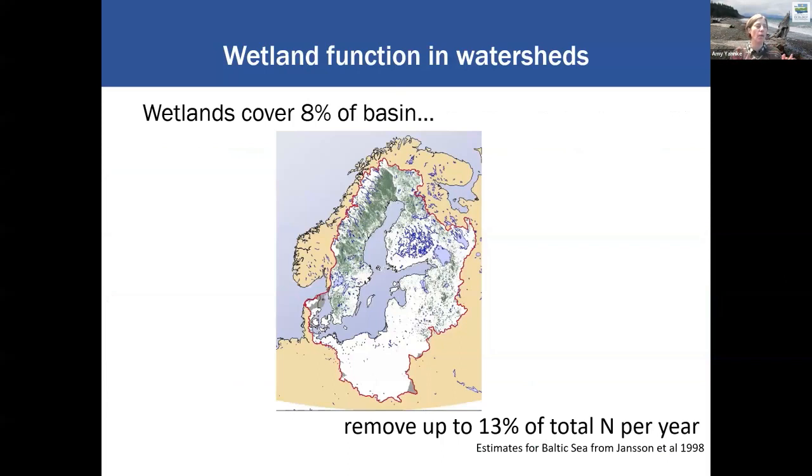So just thinking about wetlands at a watershed scale and why we need to assess things thinking in that broader scale. This is an example of a paper where they looked at wetlands covering the basin. They found they cover 8% of this basin, and they modeled that with that, they can remove up to 13% of the total nitrogen per year. Then they calculated that restoring all of the drained wetlands in this 1.7 million kilometer squared basin could increase the nitrogen removal rates up to 18 to 24%.